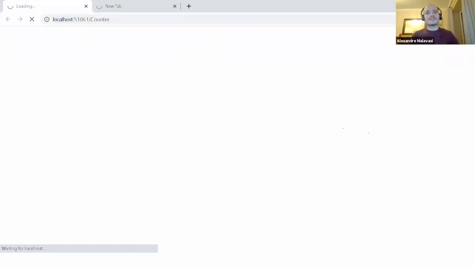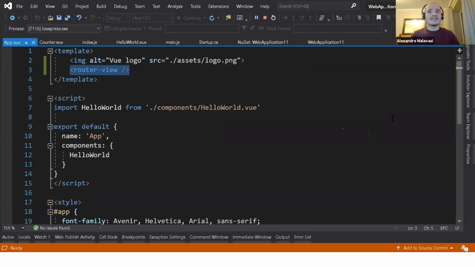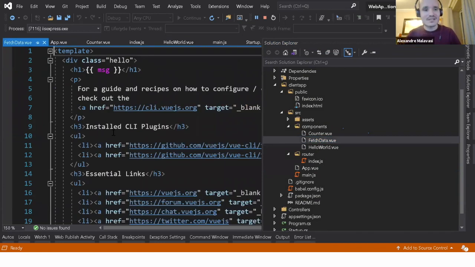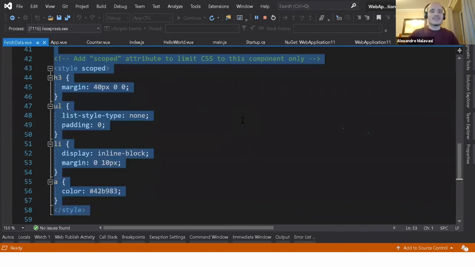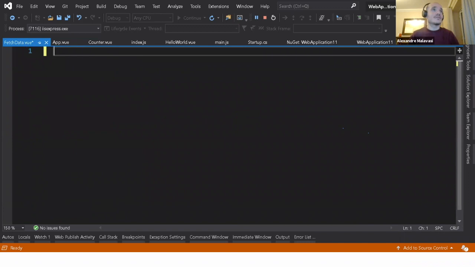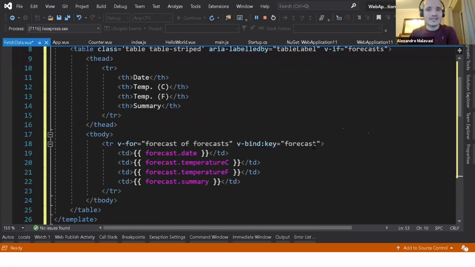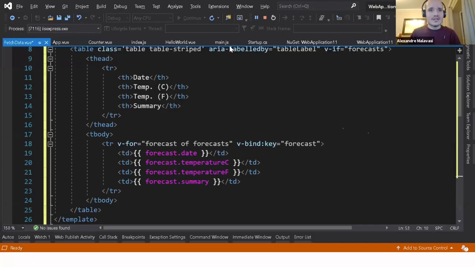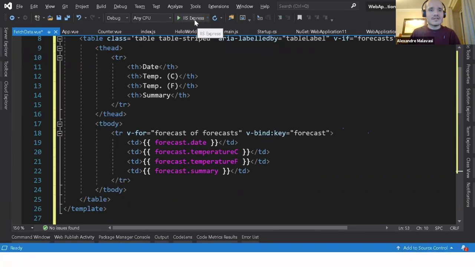While it's running, let's adapt the other component as well, which is fetch data. As I did with the other one, I'm going to remove all the content and take from another place. Let me restart the application here.